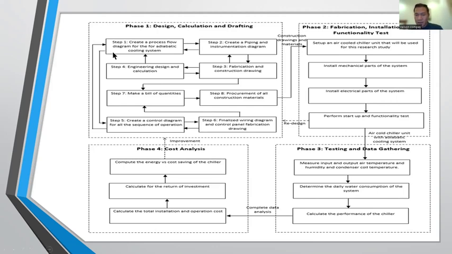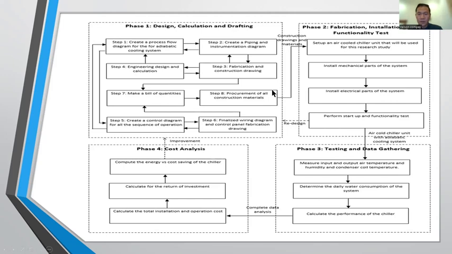After completing the mechanical parts of the equipment, the next step is the design of electrical components, especially its control system and its sequence of operation. Then followed by the creation of electrical construction drawing. So at this point, we are now ready to make the bill of quantities that we will be using for the procurement of the construction material.